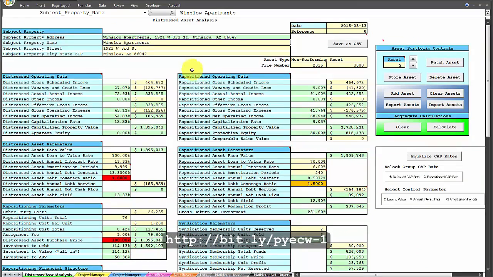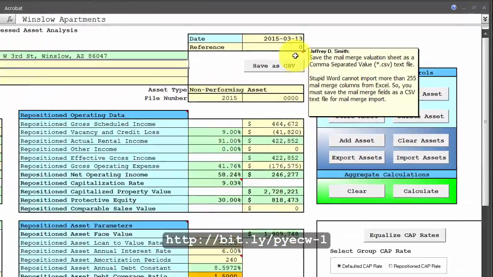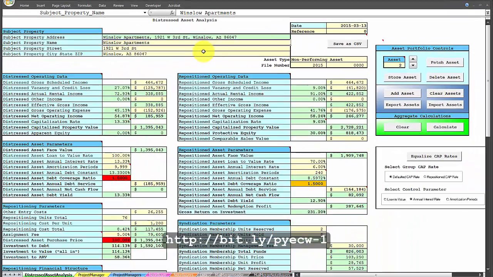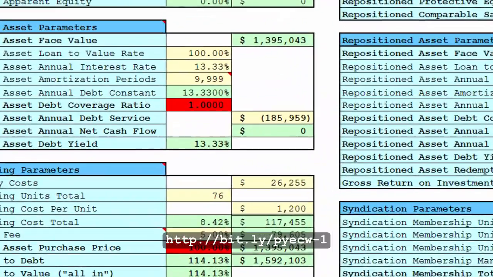And you can import those at a later date. Note that the Save CSV button will only save the values of the spreadsheet as it currently is for import into Microsoft Word Mail Merge templates.